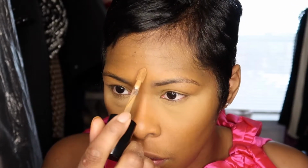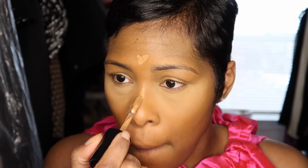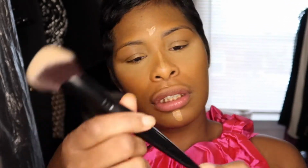Okay. This is something that I rarely do, and I don't know why, but I'm gonna assume this is what we're supposed to do because everybody else does it. So let's let this sit for a second. So my next step, I'm going to do bronzer. So I have this new brush from Scott Barnes, number 65. This is supposed to be a contour bronzer brush.